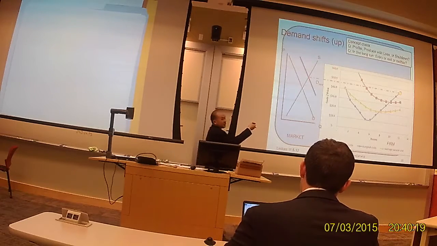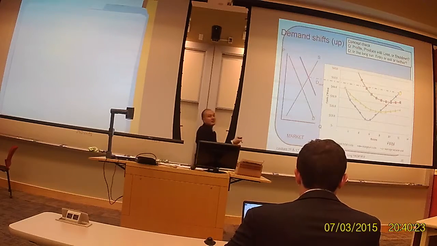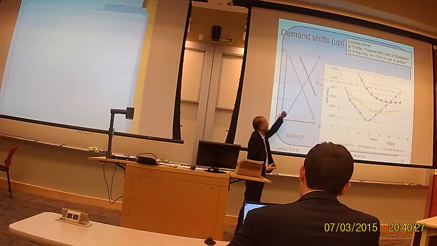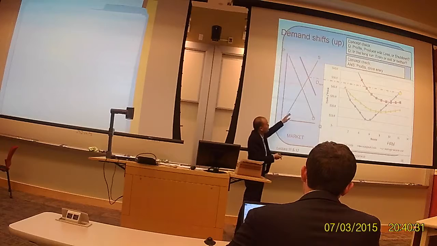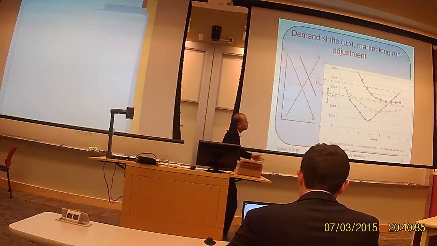Does that shift our demand curve back? That's a trick question. No, it doesn't shift the demand curve back, because entry is about entry of firms. And firms are represented in this market equilibrium by the supply curve. So when we have profit, we have entry. Entry is going to occur until we hit zero economic profit.